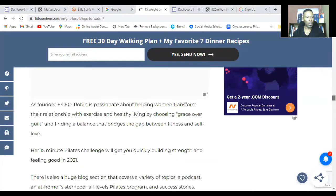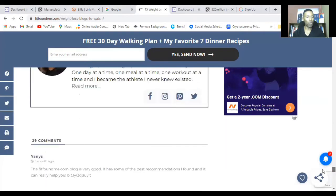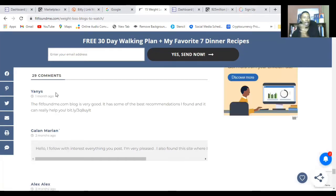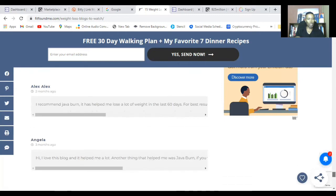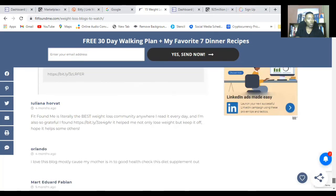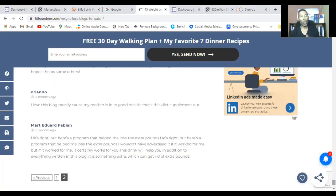On blogs you'll typically find a comments section. There will be an article and at the bottom you'll find comments from people engaging with the content. Look at this — people are already promoting products with their bit.ly links in the comments. But look, they haven't personalized it at all — it's just that random code. That's why I showed you that trick to personalize it. Scrolling down, there's another person with a bit.ly link, and another — they're all just dropping these unbranded links.